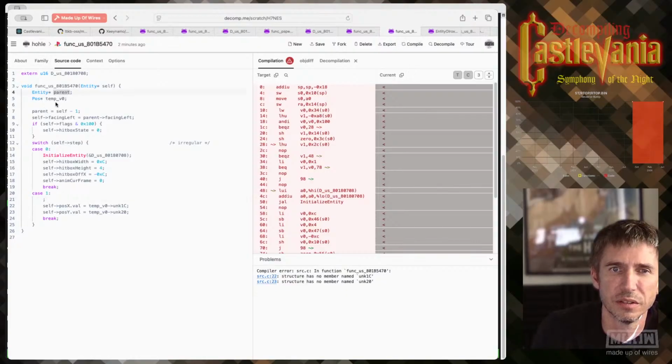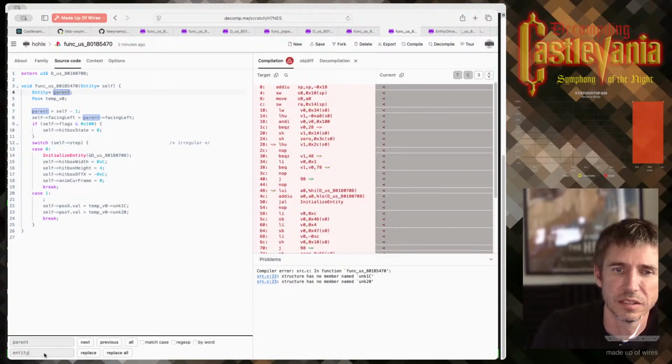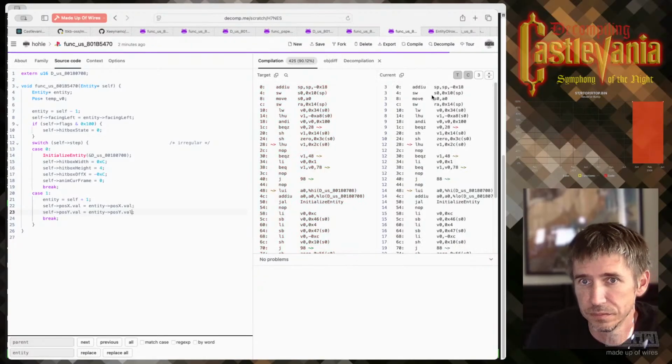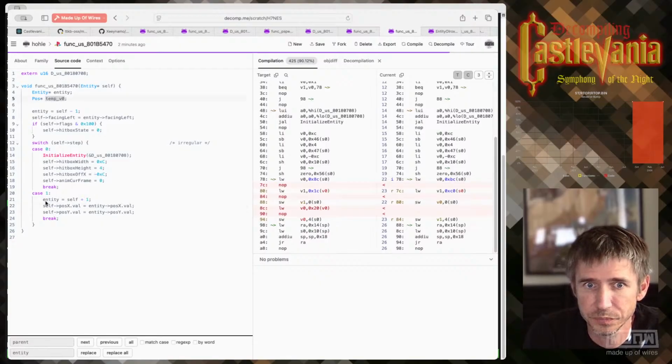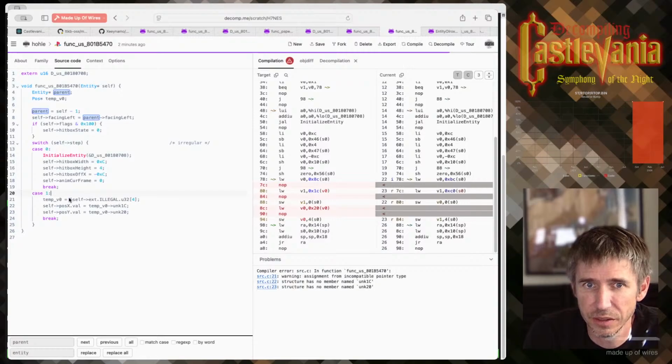I'll rename this parent entity. My guess is that this variable is being used 2 different ways. So not quite. Looks like we're taking a pointer. I'm gonna back that out a little bit. This is going to be not quite right.